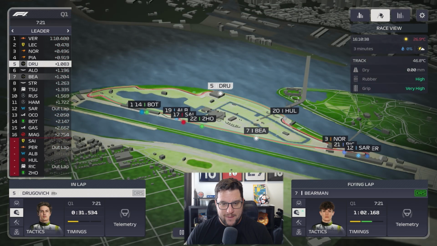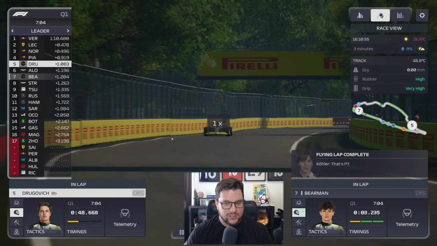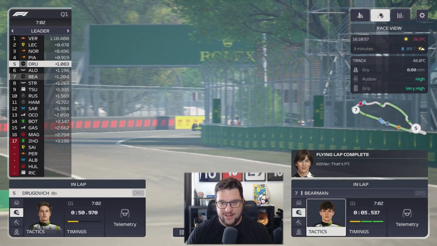We'll see, yeah, because Bearman's a long way behind Guan Yu Zhou, so I'm going to assume he hit traffic, because that first sector is the only one that let him down.